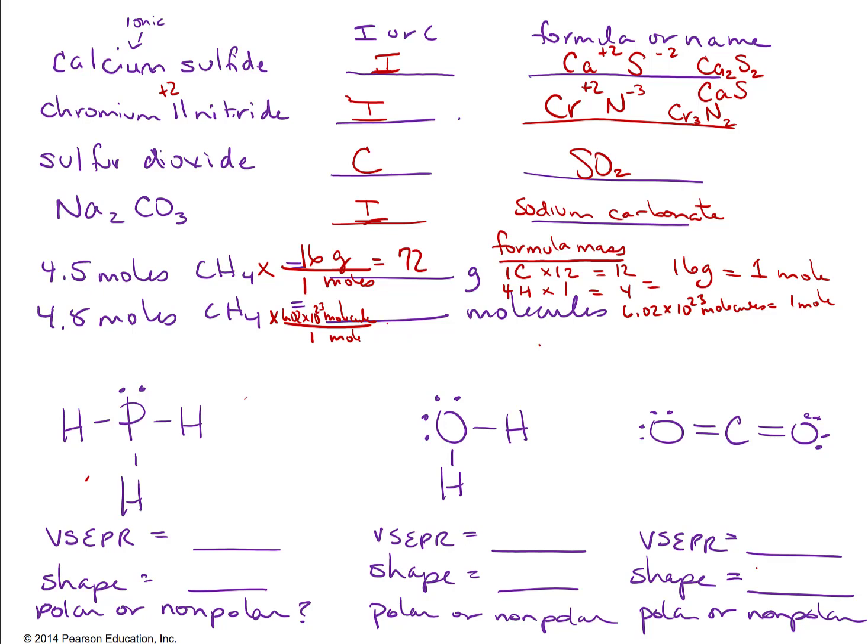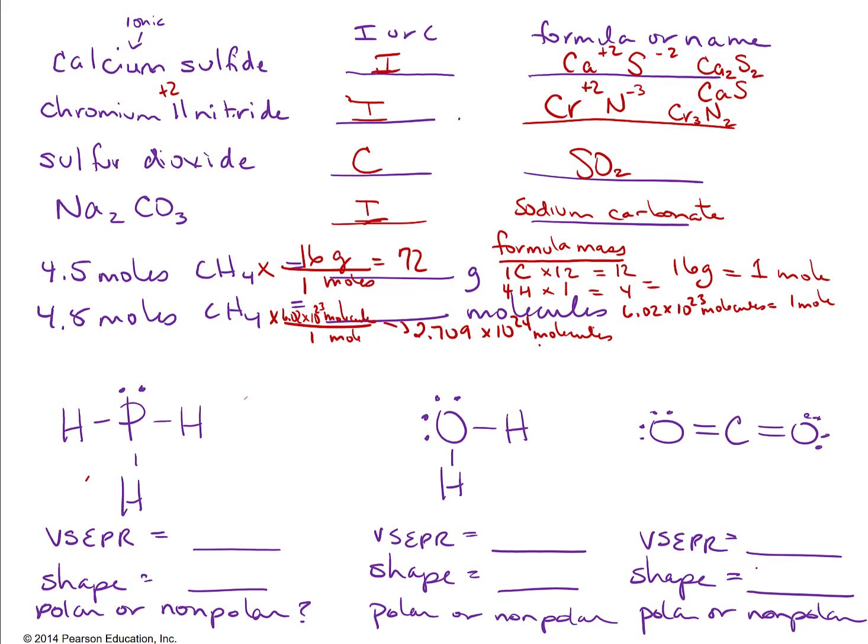So I got 2.709? Nope. Okay, well, hold on. Maybe I did it wrong. Times 6.02 times 10 to the 23rd. Nope, I got 2.709 times 10 to the 24th. Yes? I don't know if I'm putting it in wrong. Okay, let's try it again. Show me what you're doing.